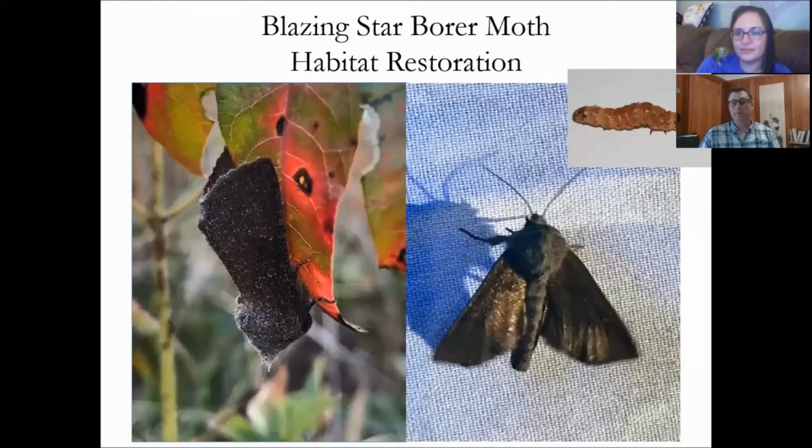Then they will overwinter there. They'll either overwinter on the plant itself, but often they'll fall to the soil and just be sitting in the soil all winter long. That's why it's important for some of these species, the moth and other rare butterflies and moths, to have good snowpack, because that insulates the soil and these little eggs from the harsh weather. If we don't have good snowpack, then some of the eggs are exposed to harsher conditions.